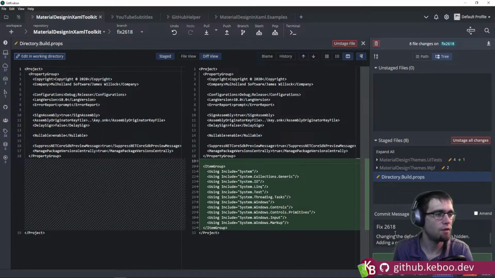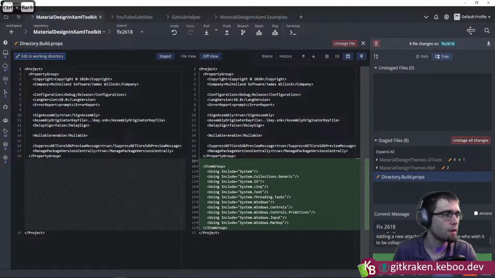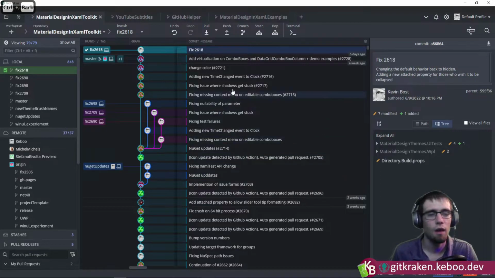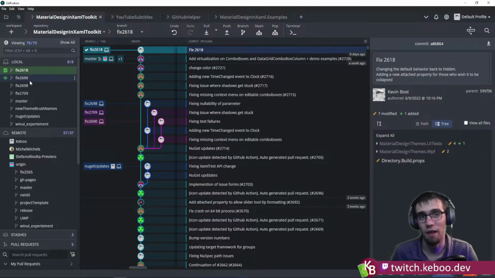Adding a new attached property for those who wish it to be flat. Boom. Commit. Okay. And then here's the best part. I haven't even pushed this branch yet. This is just local to me.